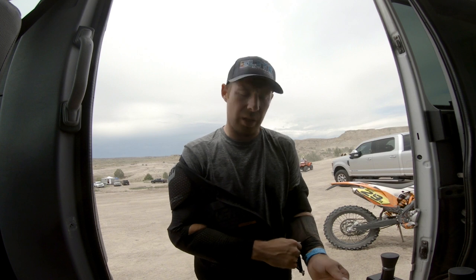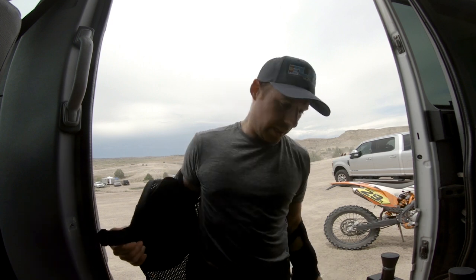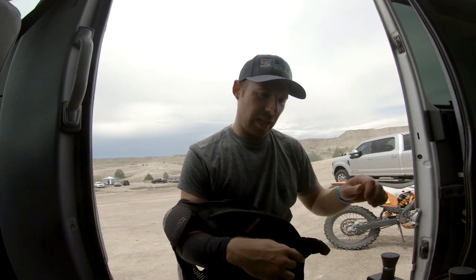Just better to call it there. The front end of the Freeride is pretty twisted up, so I just didn't feel comfortable riding it on this track like that. And after hitting my head, I'm just gonna wait and see how this pans out. This is just for fun, so I don't want to take it too seriously. I gotta go to work tomorrow, so not worth risking it over a Sunday race. Bike did really well. Super fun track.